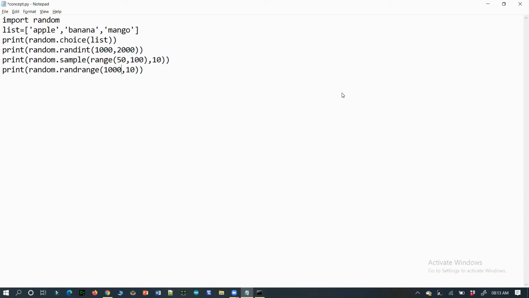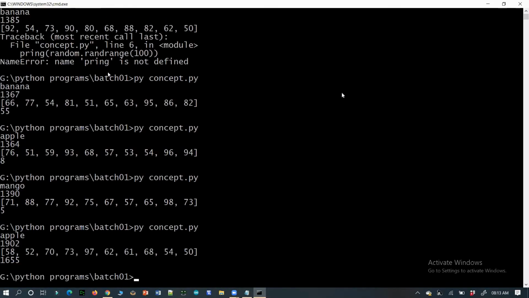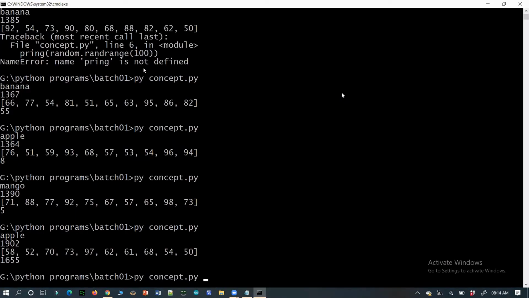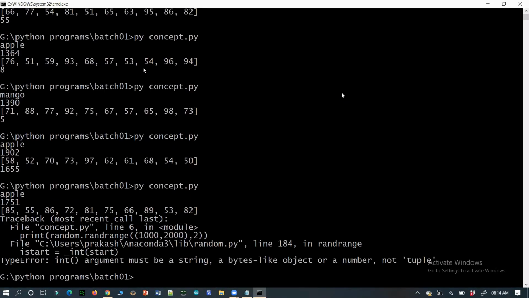Let's try this thing, 1000 to 2000. It's working or not. So random is also having the same thing, right? And if I want to give a particular thing, say randrange of some two values, whether it will take two values or not, it's not taking.